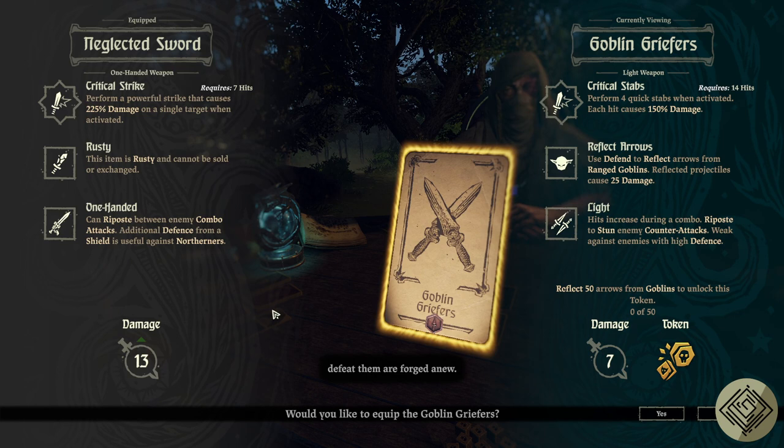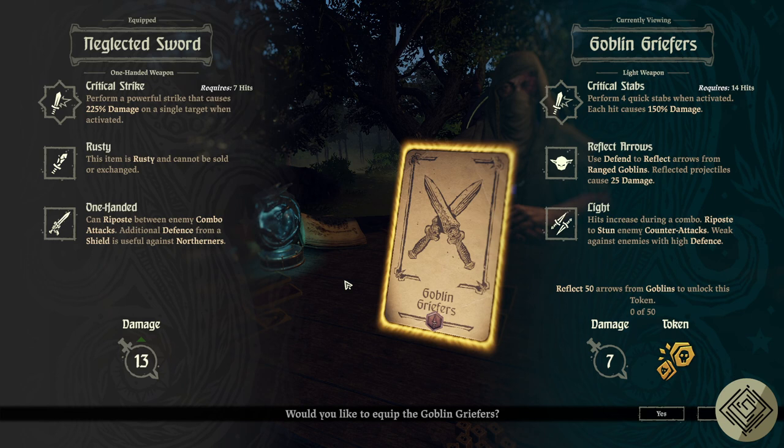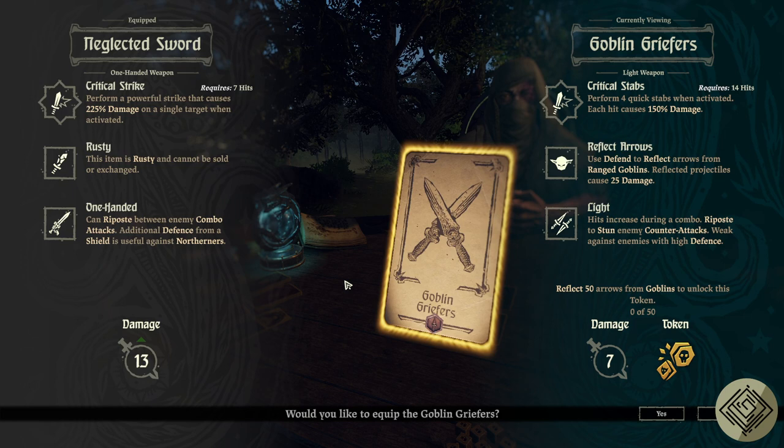Goblin griefers. That's not nice. Critical stabs. Perform 4 quick stabs when activated. Each hit causes 150% damage. 7 damage though. That... Reflect arrows. Use the fan to reflect arrows from ranged goblins. Only ranged goblins? That's kind of lame. Light. Weak against enemies at high defense. Reflect 50 arrows from goblins. Jesus Christ.